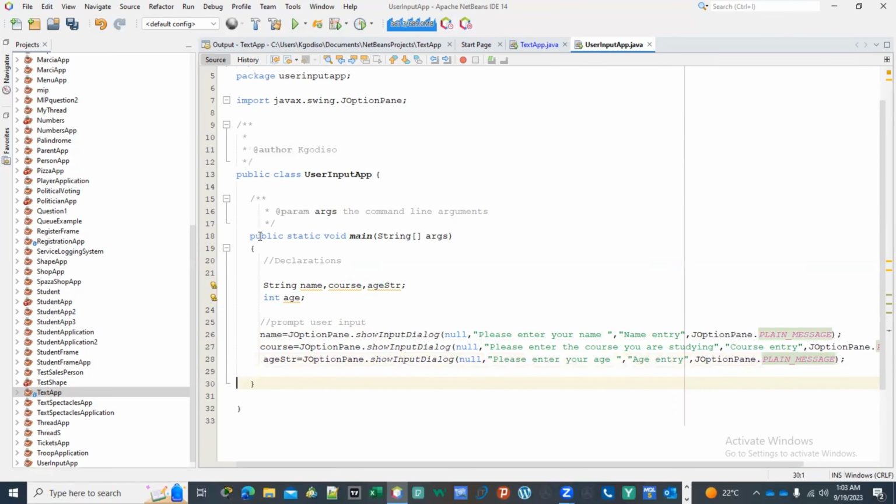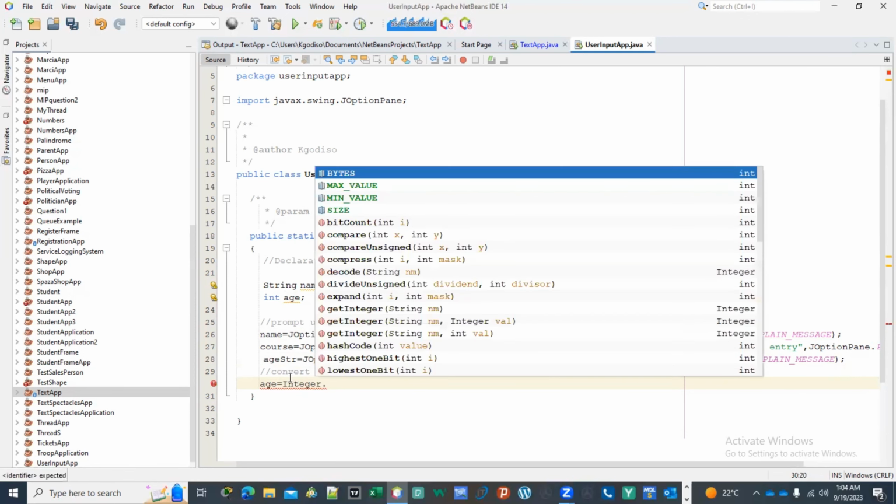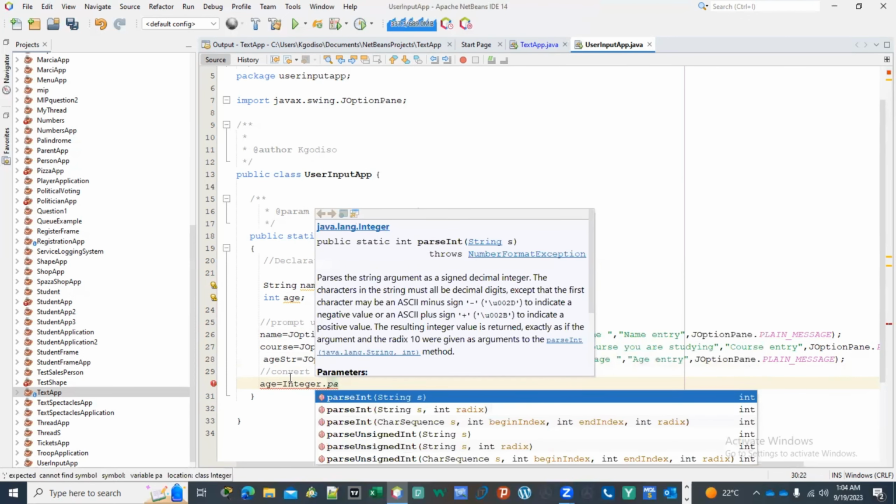So now what I'm going to do is convert from string to integer. How do you do that? You need to assign to that variable, which is the integer. Then you write the name of the class that you're going to need, Integer.parseInt. If you're converting from a string to an integer, you say Integer.parseInt.